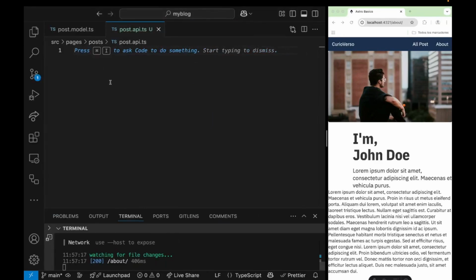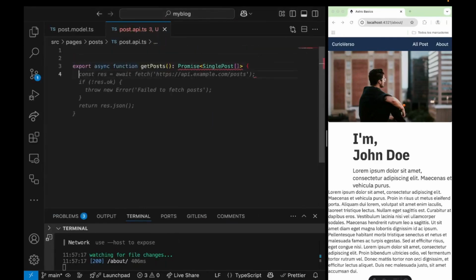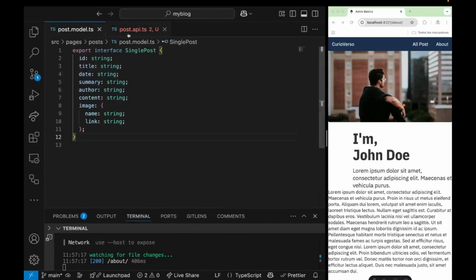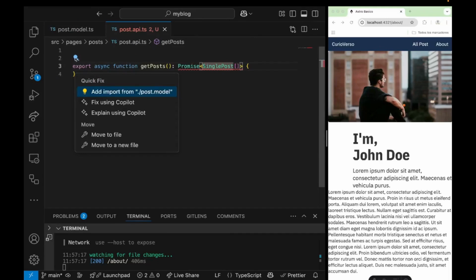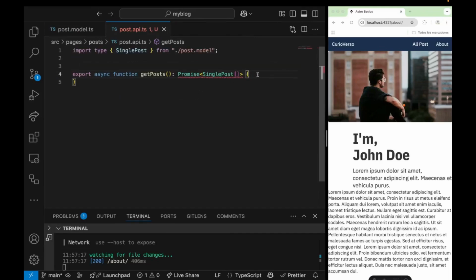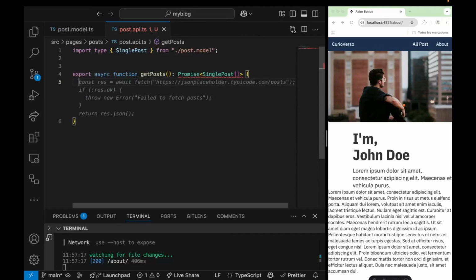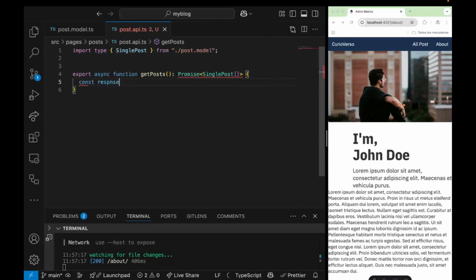First, this function that we have here is called getPost. It's asynchronous and returns a promise with an array of single post, which we just created here, all right? Let's try to import it. Good. Next step. So I come here and say, I'm going to have a response when I call client getContentList. In the first param where we have curly braces, we need to put something. Let's import client and see if it helps.